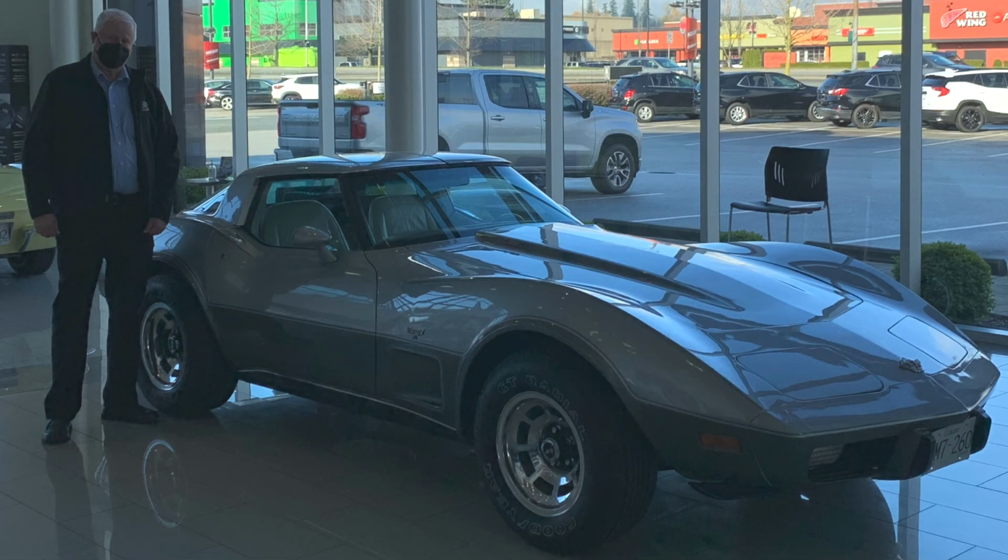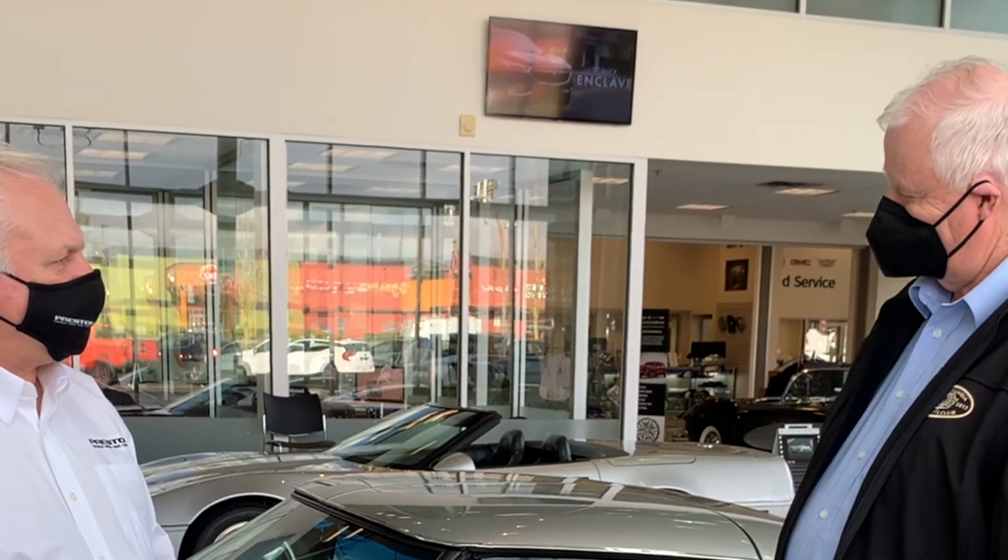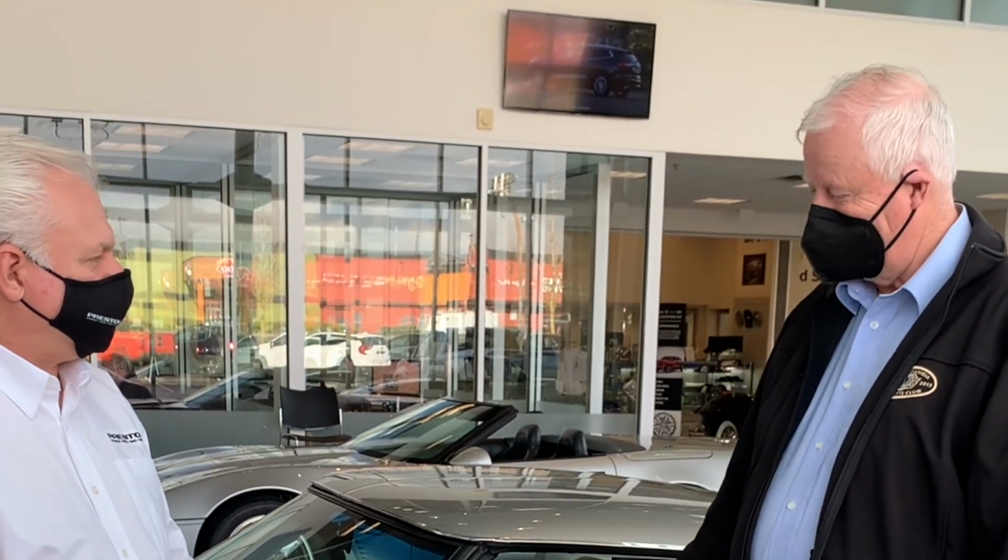Well, the C3 Corvette, which this is a C3, up until 1976, the back window was a chopped back window, which didn't really allow for much luggage room in the back. And so in '77 was the first year they went to what they call a bubble back, some people call it, and it gave a lot more room. They refined that in '78 and they came out with the Silver Anniversary Edition. It's just the color on it, the dark gray on the bottom, the silver on top. That is the colors that they brought out for the Silver Anniversary, 25th Anniversary Edition.